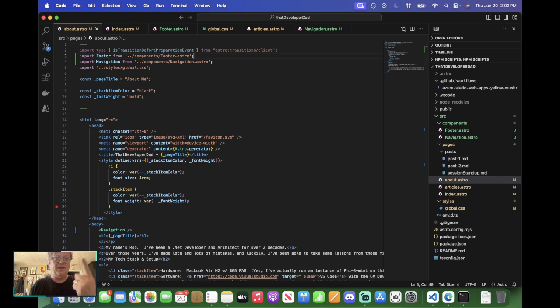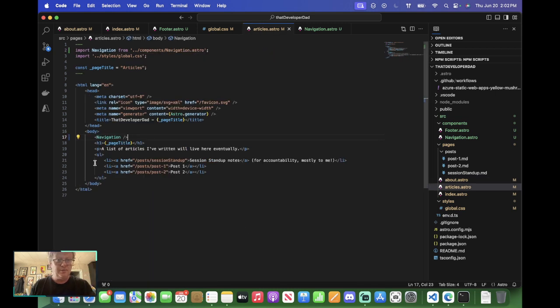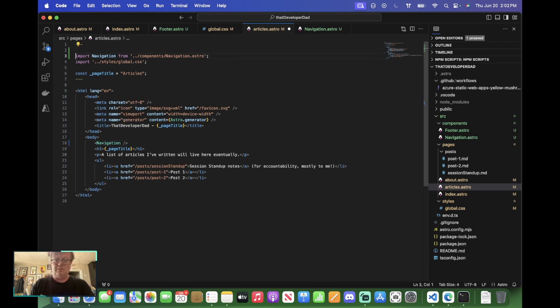Save. So we've got index, about, and we need to do articles. Paste that there and save. We'll test.